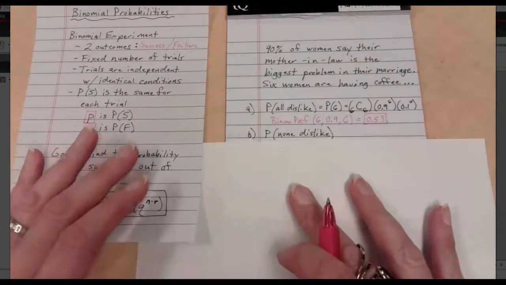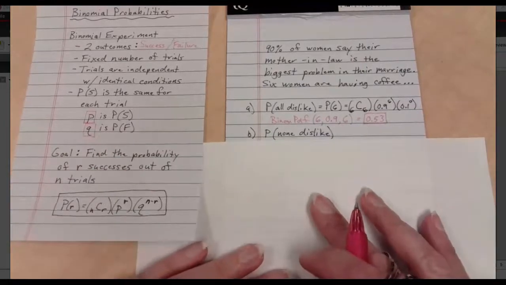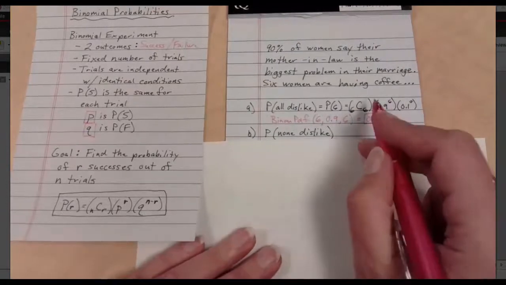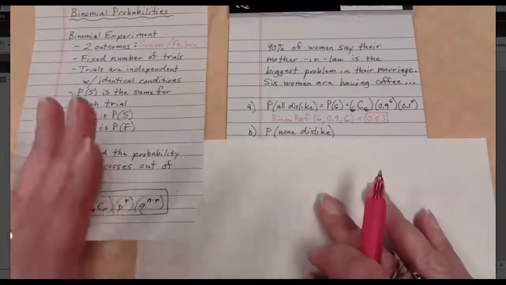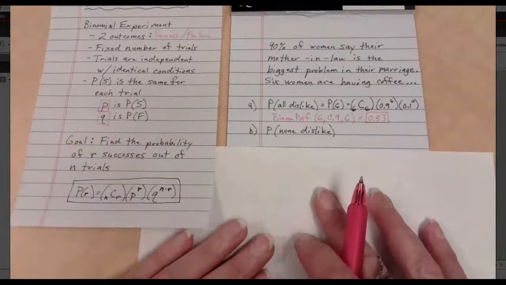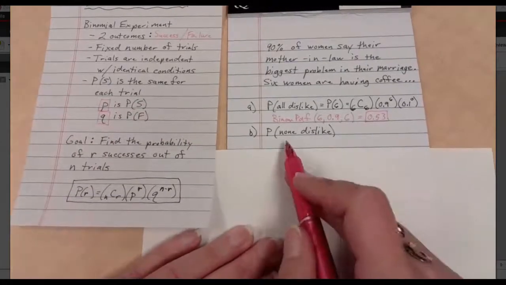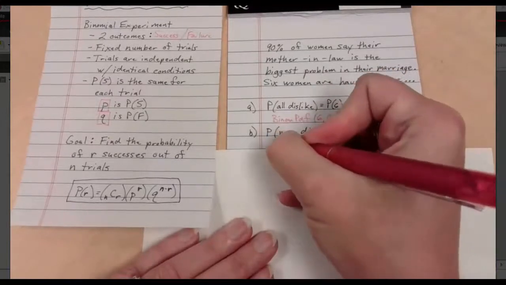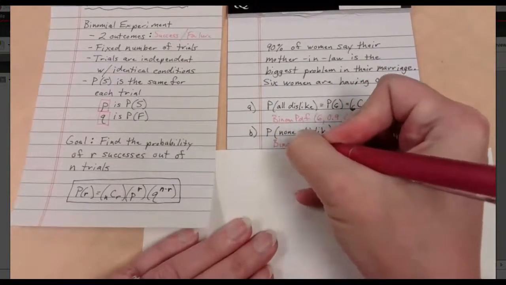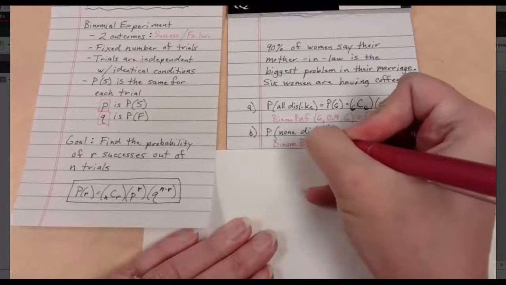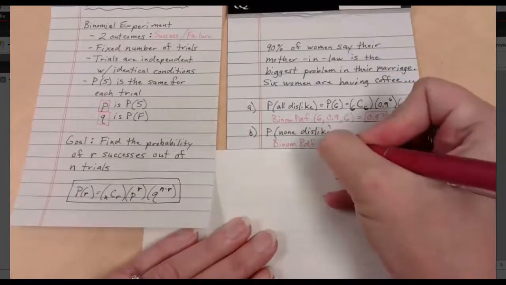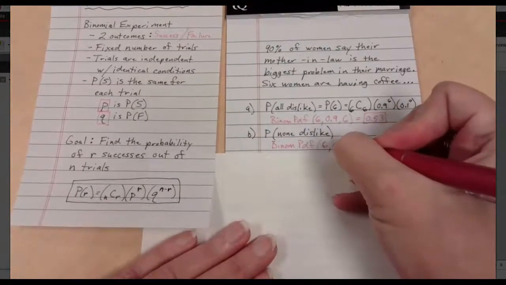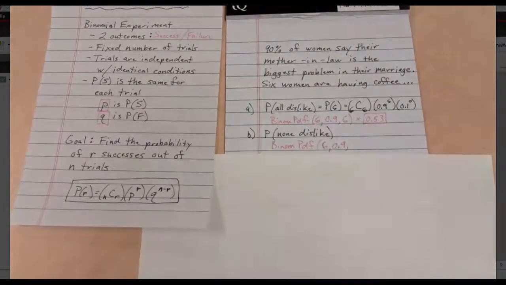All right, so what would this change for the probability that none dislike? I'm not going to run through the formula again because I'm focusing on understanding things, and I'm going to let the calculator do the heavy lifting. So again, I'm probably going to want to run Binomial PDF, and I still have 6 trials, because there are 6 women, and my probability of success is still 0.9, and I need a drink. Hold that thought.